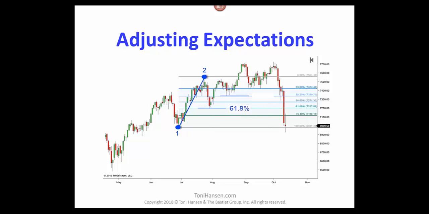And this is a continuation play that we were looking at in the NASDAQ. I say we because I teach and work with traders a lot live during the markets. But here's what I was looking at on the NASDAQ as we went into those highs at the end of the summer. We had a momentum swing here. So if you look at that action, notice that the pullback here goes to the 61.8% level.